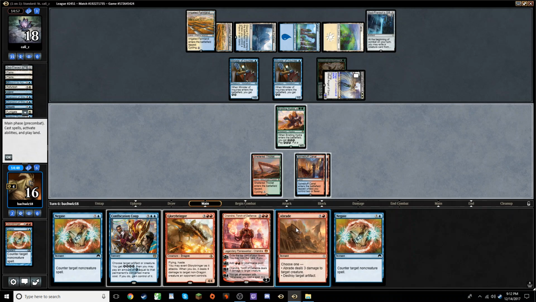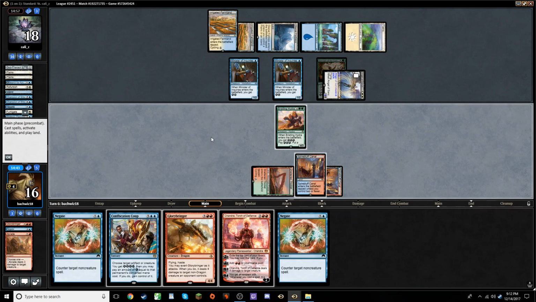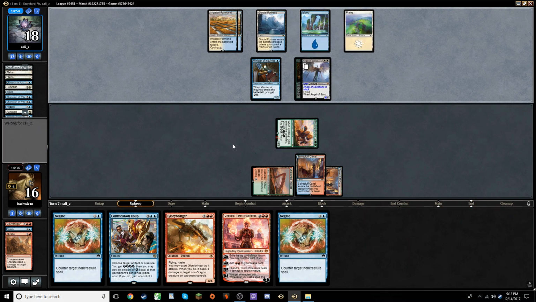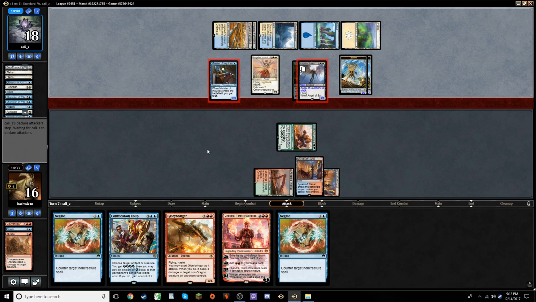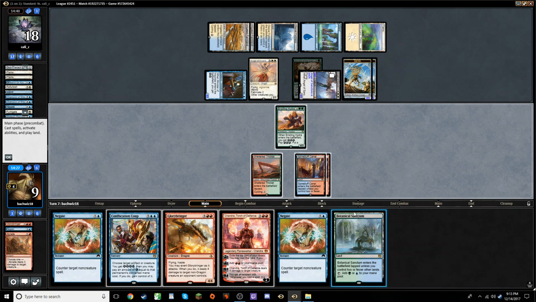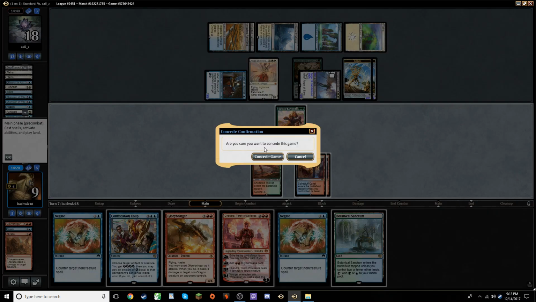Let's draw. Man, I would love to draw some land. So let's go ahead and get rid of that gift now. And I guess we start attacking. Trying to apply pressure. It's gonna chump, that's fine. Sure. Take a big hit. Such a tilt. I'm just dead here. This is really frustrating.